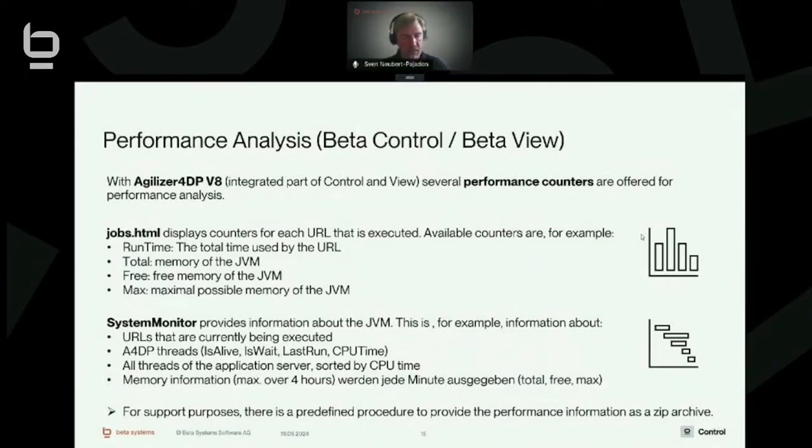And the important part, for support purposes, there is a predefined procedure that you can zip that information and send it to support so that people in support and development can analyze why there might be problems in your environment. I'm not going into detail here, that would be too much, but something that you might find helpful as an administrator.